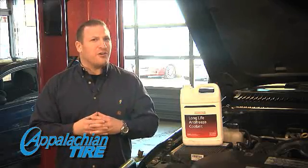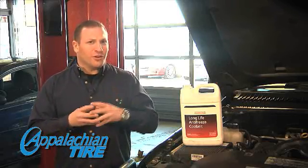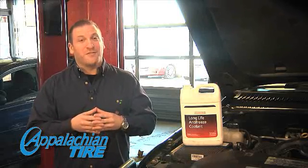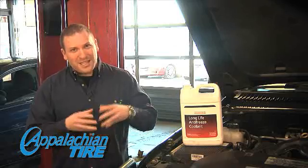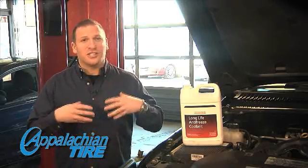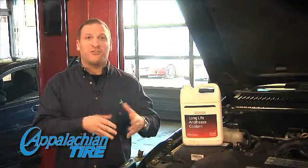If you yanked out the cooling system, your car would quickly overheat and the engine would destroy itself. Replacing your engine is very, very expensive. To get the most life out of your cooling system, it's important to have the entire system checked and the cooling system flushed out regularly.